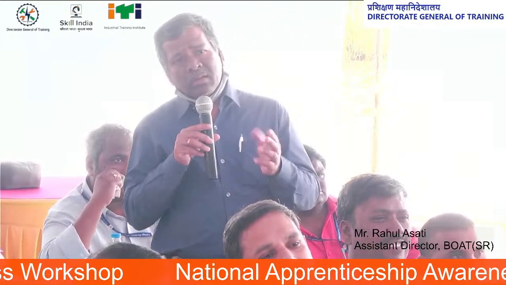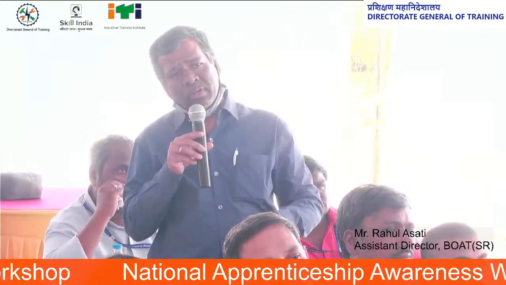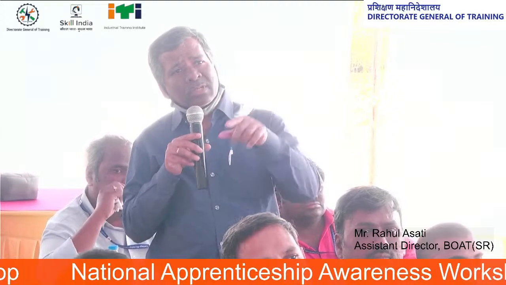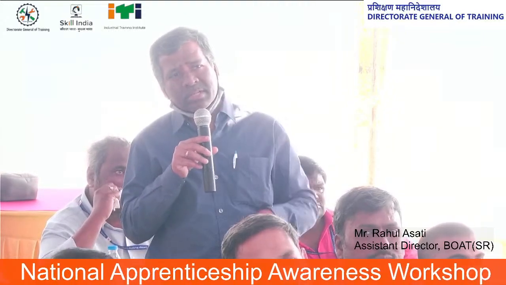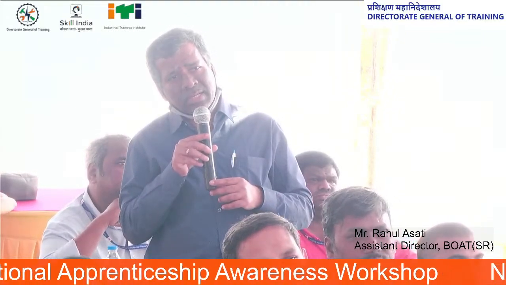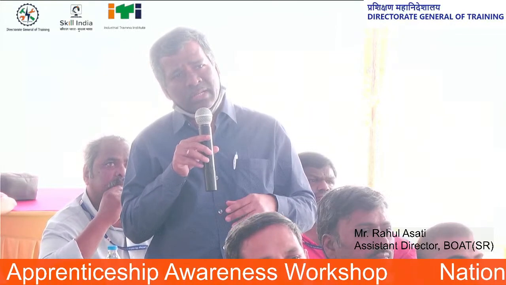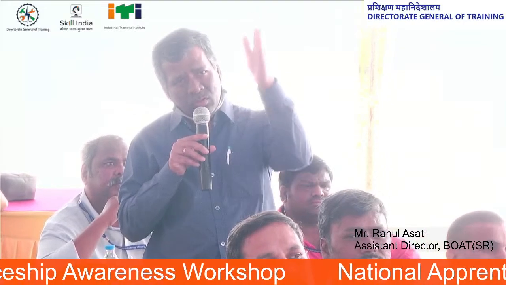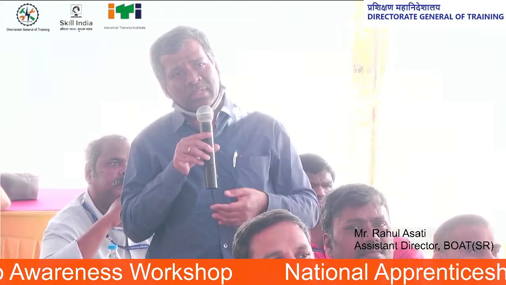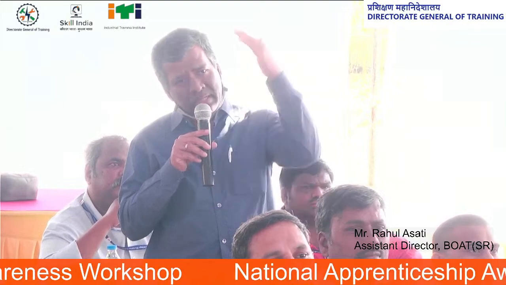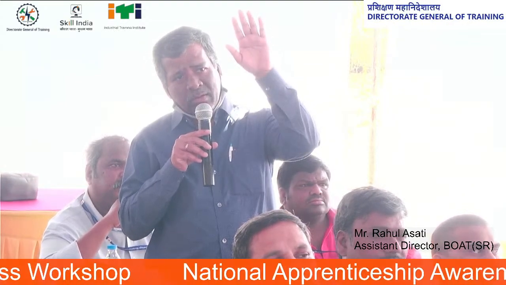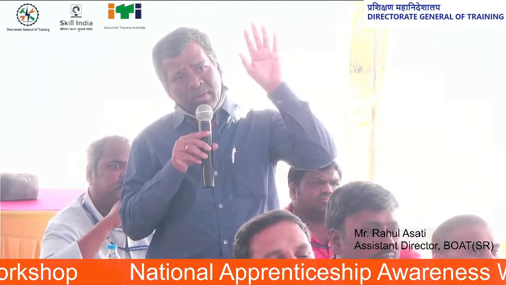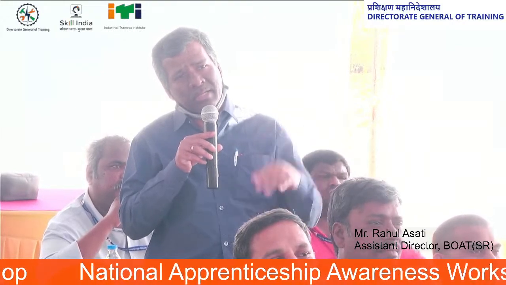One more thing. Let us say an industry has got 4 to 5 units in different states. What Mr. Rahul was telling is that only one registration will be enough. If that is the case, each unit in a different state has got its own entity, wherein they administrate the whole apprenticeship requirements. Given that scenario, sitting at the HO, the company's official may not be knowing what is happening at the plant level in each state.